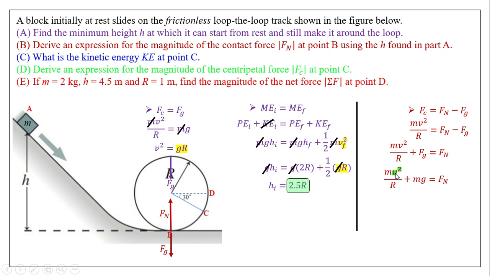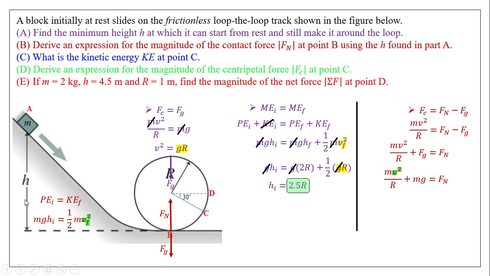But here, I don't know what v squared is. Okay, well, at the bottom, I know it's going to pick up speed and move fastest at point B here. So what I can do is set up conservation of energy. The block initially starts at point A and it's going to slide down a frictionless ramp and get to point B. So all of this mechanical energy at the very top will be converted to kinetic energy at point B. So I'm just going to bypass a couple of lines here. I'm just going to say the initial potential energy due to gravity is equal to KE_f, which is at point B. So all of this PE that's stored in the system will be converted to KE at point B, because point B is the lowest point, so there's no height.